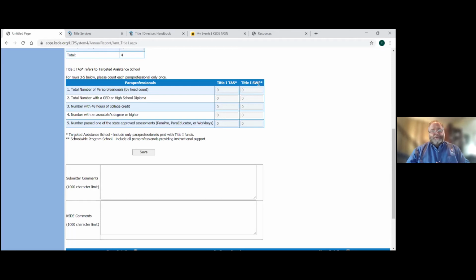Then once you fill... yes. You want to address the SPED question of SPED paras, where they fit into this mix? It's pretty much the same. If you have a special education para, if they're just there providing general help getting a student to and from class, they would not count. But if your special ed para is providing instructional services, they do count here. So they would have to follow the rules for school-wide programs and special ed programs.